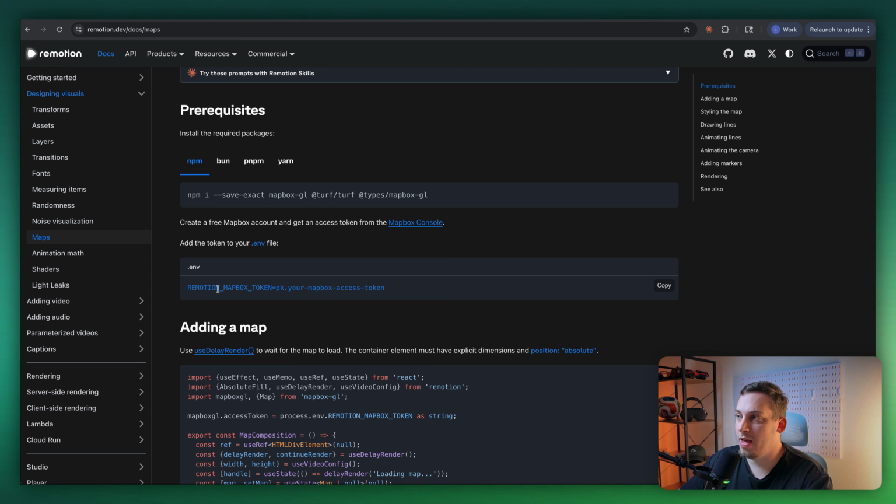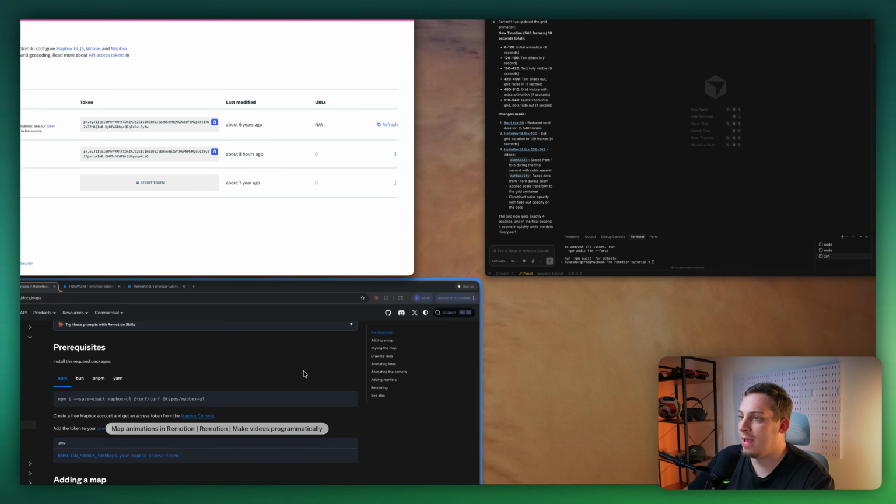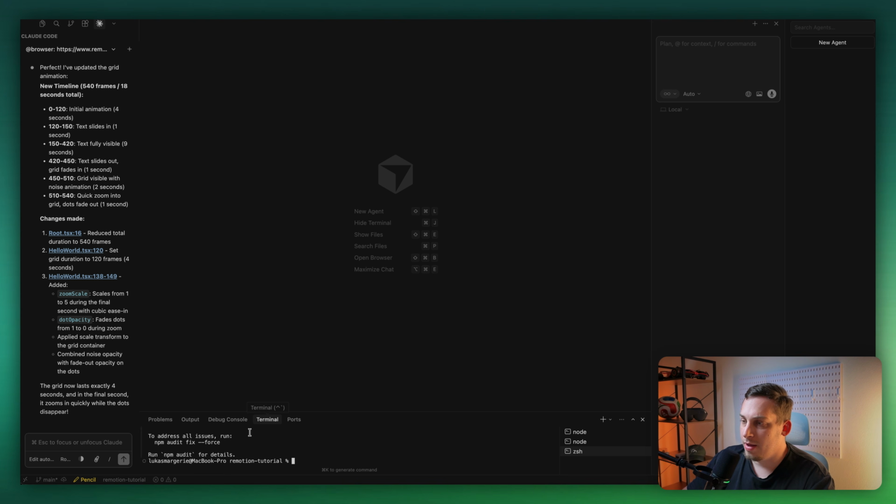And before we do that, we need to get an access token. So we have to go into our Mapbox console, and this looks like this, where I can just basically choose one of these tokens and go back into Cursor. And we're going to have to add this to our .env file.